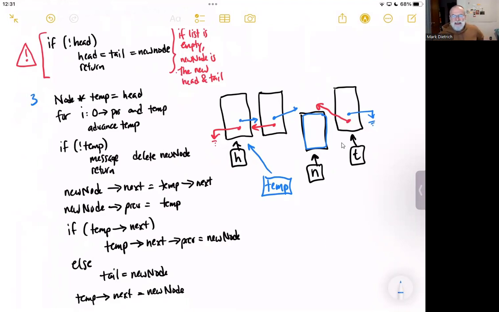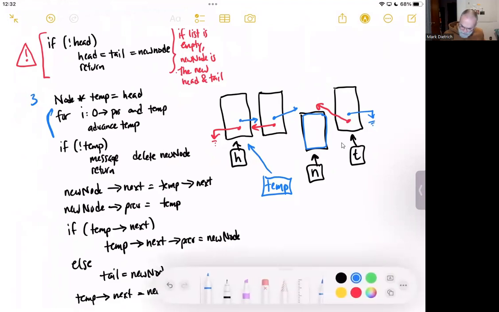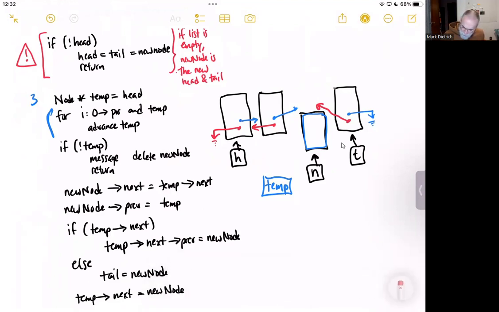And it's also going to make sure that temp is always pointing to a valid node. So what this for loop is going to do here is just advance that pointer. And in this case, this pointer is going to get redirected to right here. And at that point, the for loop is going to stop because we've gone position number of times. That would, of course, be longer if we had a longer linked list. So right now, we've got temp pointing right at the spot where we need to insert the new node right after it.